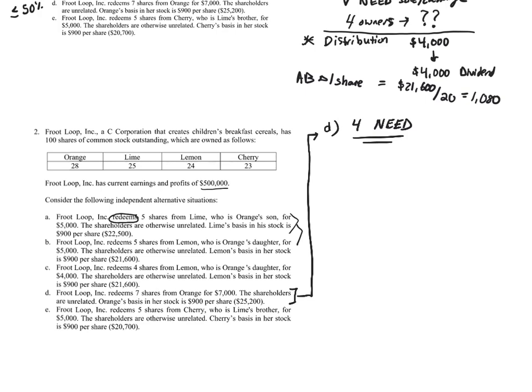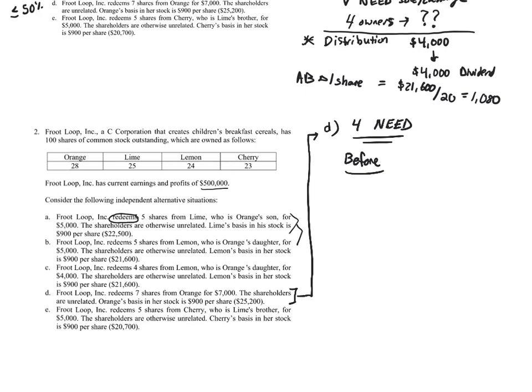So for NEED, we talked about when we go from more than 50% to less than or equal to 50%. And if that happens, we just explain through A through C, and that's all you need to worry about in this class, A through C, how that works. There's a second element. So let's just see what's going on here. And remember, we always still do the before and after.